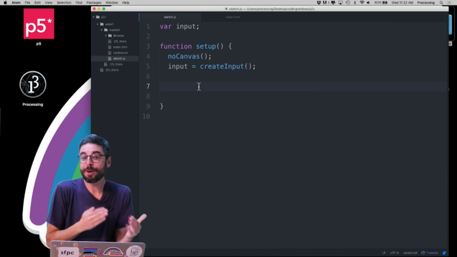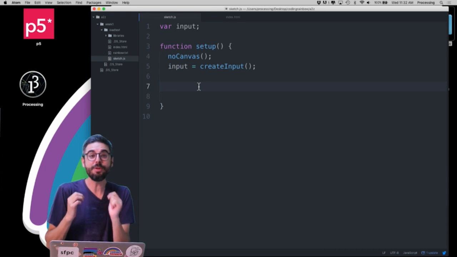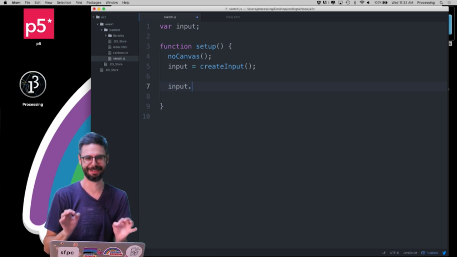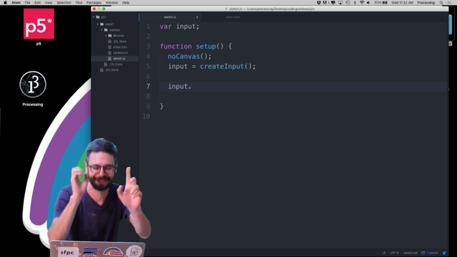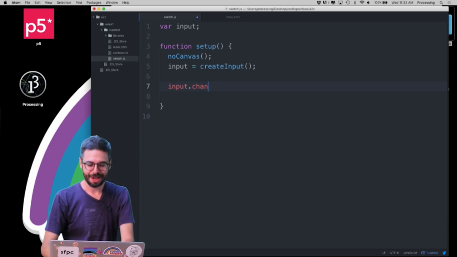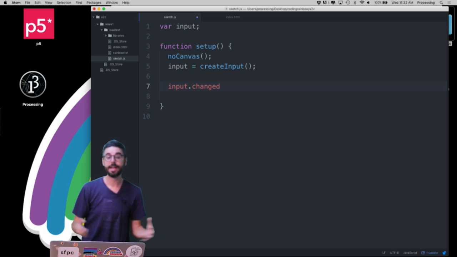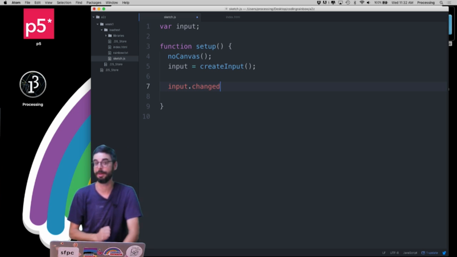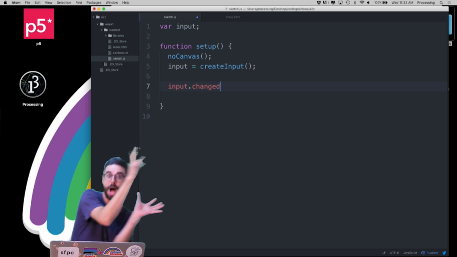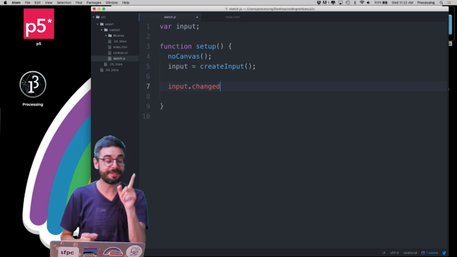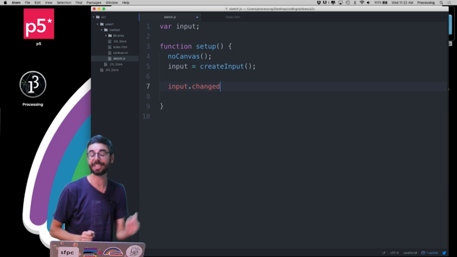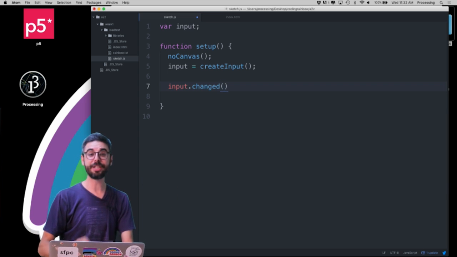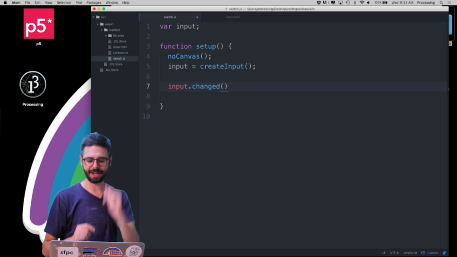Now, I might want to know what they type only when they hit enter. So the way that I can do that, and I've done something rather horrific. Well, actually, no, I haven't done it horrific yet. I'll show you later. I'll fix this later. So all DOM elements, the text input box being a DOM element, have events associated with them. When I click on it, it's an event. When I hover my mouse over it, it's an event. There is an event called changed, and there's a P5 DOM library function called changed, which allows me to execute a function when that event has been triggered.